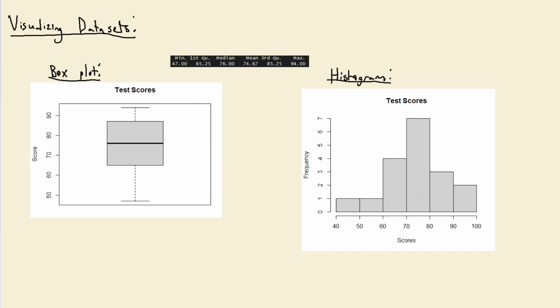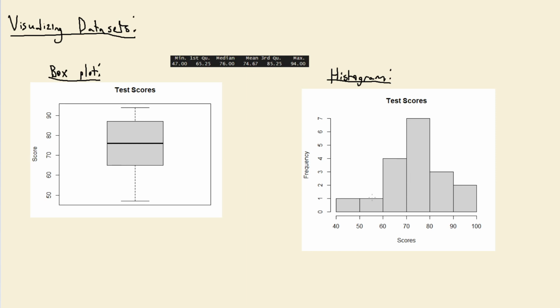That's what's represented here, and the reason this is a good representation of the data is because it gives you a sense of the shape. You can see here that most students scored around the 70 to 80 range. It seems to be clustered around that as the center. And there seem to be a couple of very low scores that are bringing the average down. That's something you can tell from this graph that you couldn't as easily tell from this graph, except for the fact that this line is a little bit longer than this one. It's just not as immediately obvious.